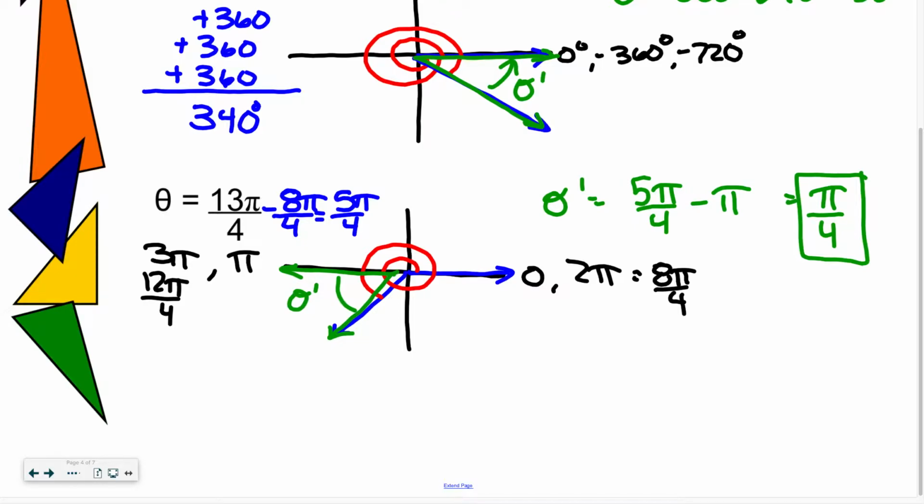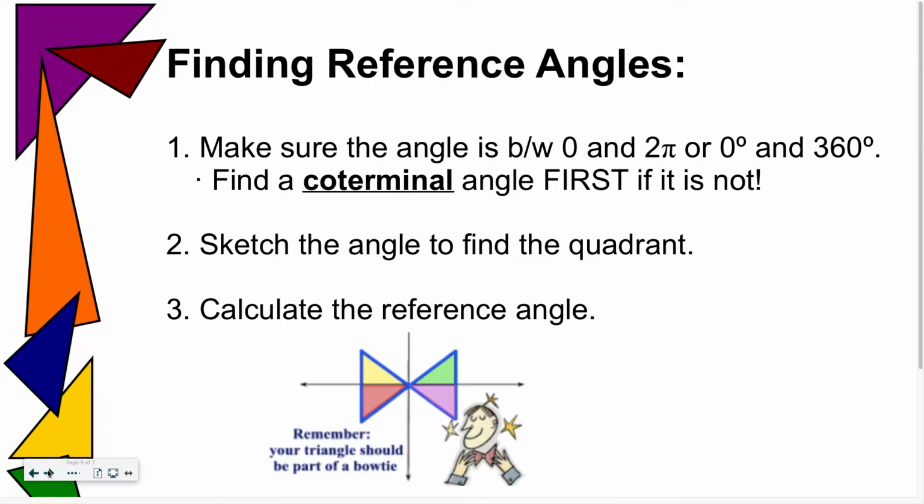So you're going to have some time on your homework to practice things like that. I'll be real honest, this can be a weird time for a lot of people, the reference angle. So I really want you to practice. I really want you to think about that definition of the reference angle, and really go for it with this whole sketching the angle thing. The sooner you sit and think about these angles, the much happier student you're going to be. If you always throw your hands up and just wait for me to graph it, you're never going to get better at graphing that angle. So you've got to really put in that work and label those sides and stuff like that. And certainly come in and see me if you have any questions about it.